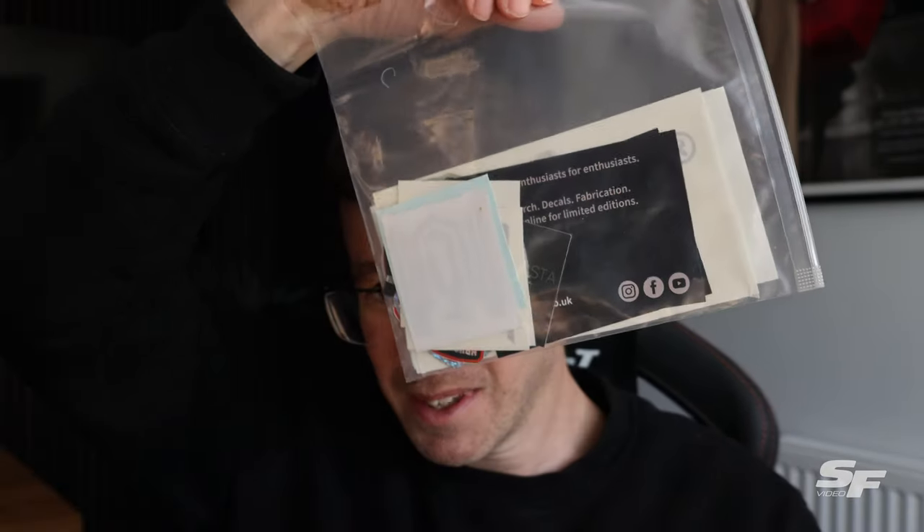There are also some stickers in here, and then the real deal — the Dubster sauce. This is what I spotted in a few places and thought 'whoa!' — Dubster sauce, ultra spicy. It's got a pretty high heat factor on it. My guilty pleasure is I quite like that sort of thing, which is why it caught my eye, and I've been kindly sent a bottle to test out. Can't wait to get some nice meat on the plate and try that.